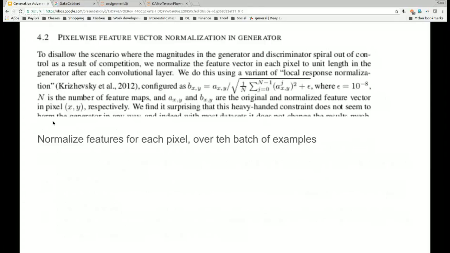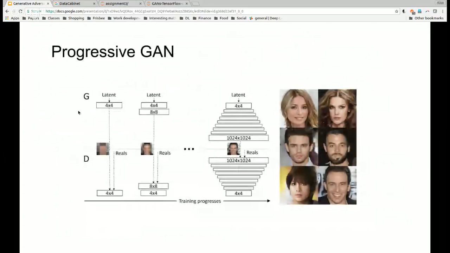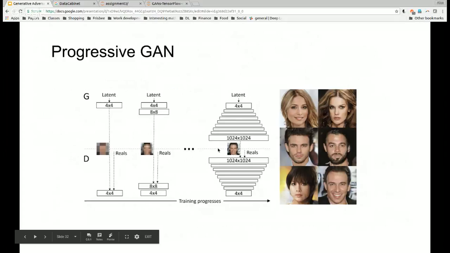And finally, they mention pixel-wise feature vector normalization. Although I don't think I'll get into that, and I probably would have to read more about it. And there's a typo here. But basically, if I remember correctly, they normalize features for each pixel. For each pixel, they average over the batch of examples the normalized value for each feature. That doesn't quite sound right, but anyway. The more important key is that these are all tricks to keep it stable. But the more important thing, and maybe it won't train as stably, is to have this hierarchical structure instead, to try to train from coarser to finer.